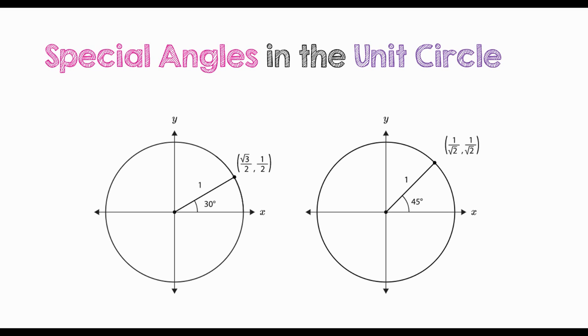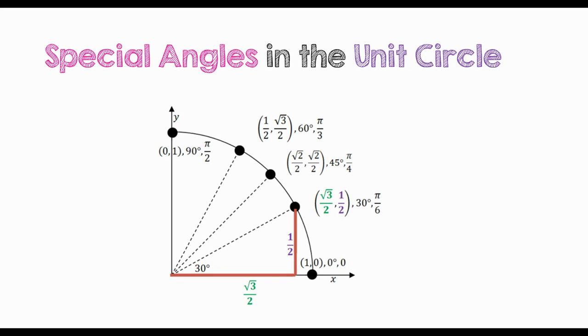When you look at it inside the unit circle, you can see here is the opposite of what we have. But here's a triangle that's formed with the radius, the x horizontal distance traveled is root 3 over 2. The vertical distance traveled is 1/2, giving us that point root 3 over 2 and 1/2. This would be the cosine of 30 degrees and the sine of 30 degrees. We will never write our values as 1 over root 2, but rather root 2 over 2 and root 2 over 2. But you can kind of see now where 45 degrees would be in our unit circle. And as we talked about reference angles before, these all get rotated around throughout our unit circle.